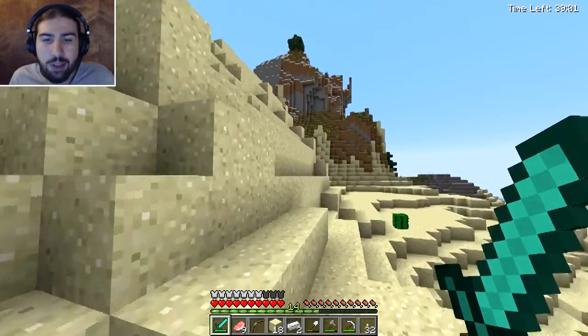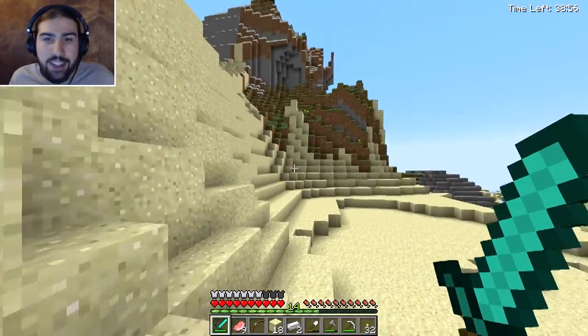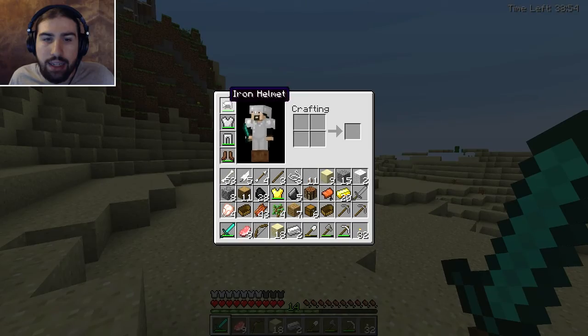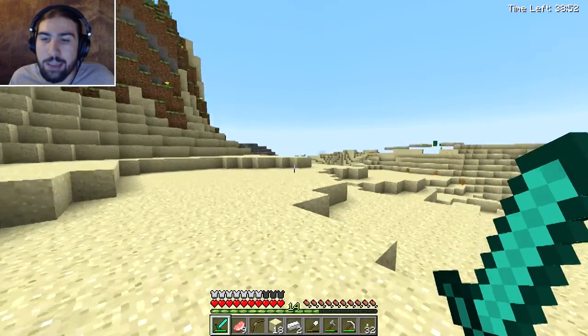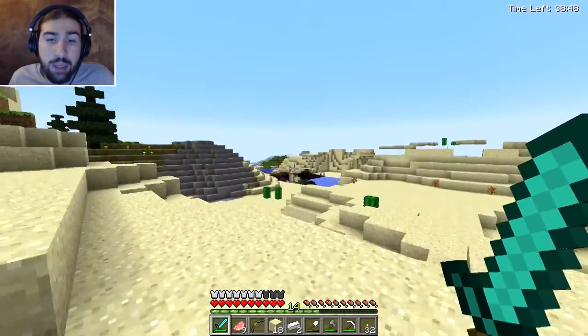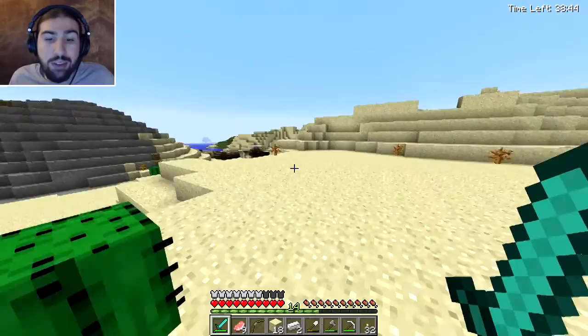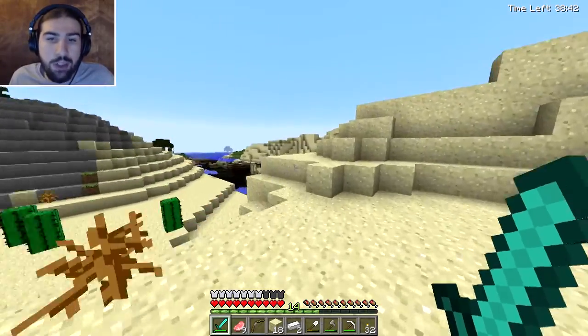So, I made the new goal of getting full iron armor, since I had a bit of spare iron, and I found another desert temple, and I got pretty much full iron armor besides the boots, so I'm 2 short of that. And my restriction for this, and why I didn't just mine the iron, is because I need to do this without using a furnace. That's the rule I put on myself.